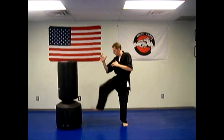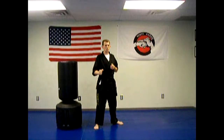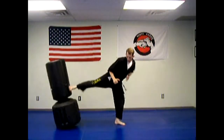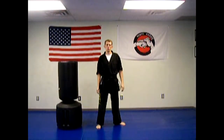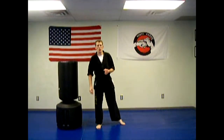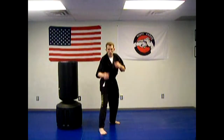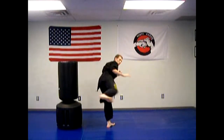So here, up, two. The reason I'm breathing out is that it gives you focus with power. It focuses your power in there. It also helps you breathe. If someone hits you, you can breathe out with it. And if you get hit in the stomach, you're not getting a loss of air. So from here, hips forward, knee up, turn, deliver.